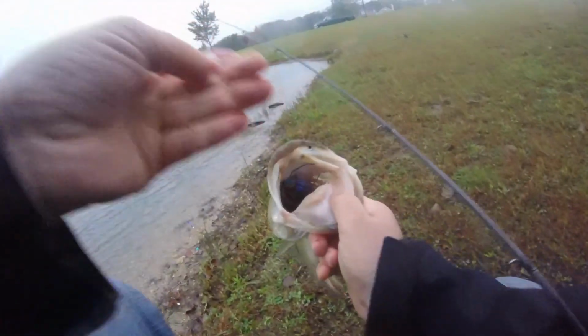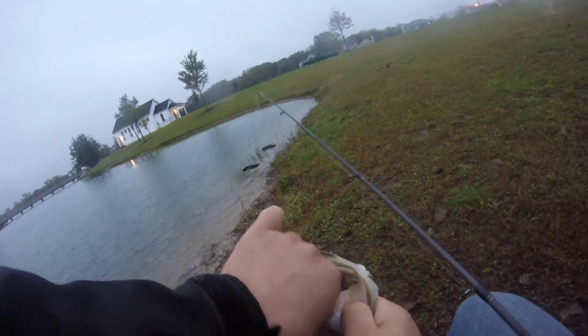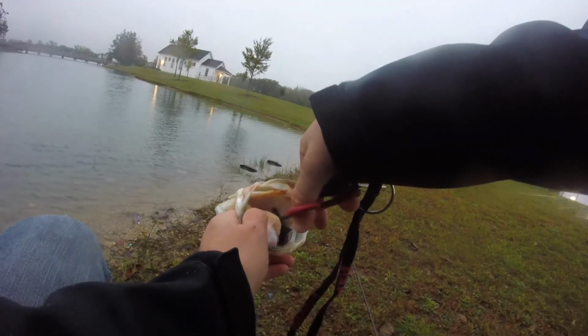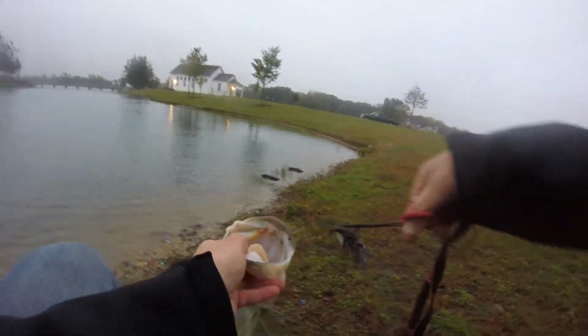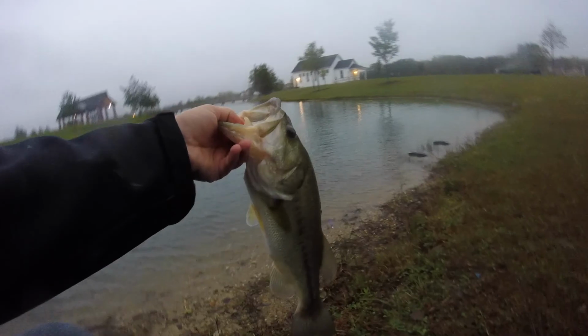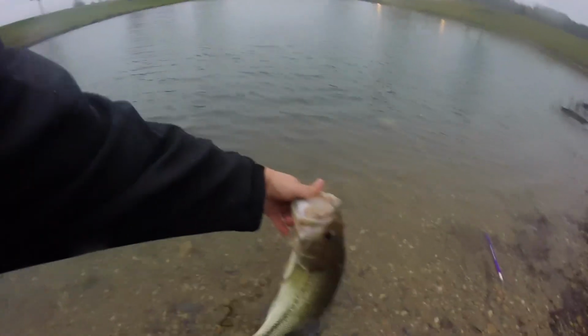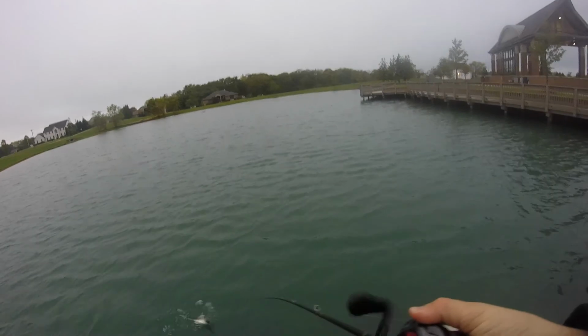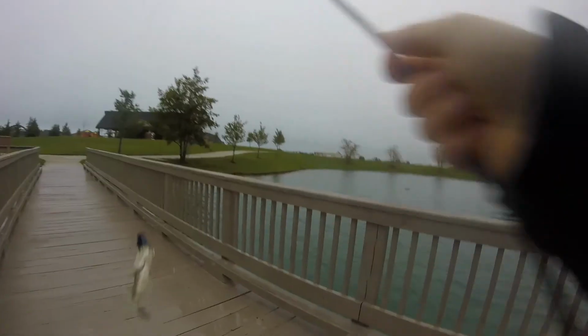Just choked it. Well, I'm glad I came out this morning. If they're eating a jig like that, that's worth it every time. It's a good thing I brought some pliers with me. It's a nice fish. Take that all day. And another one.